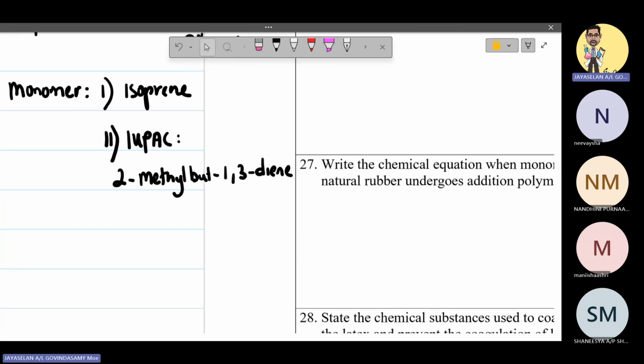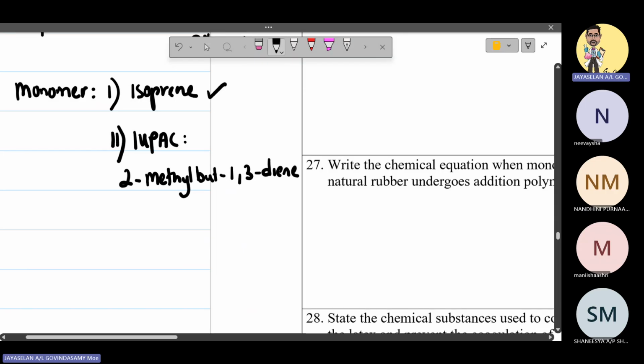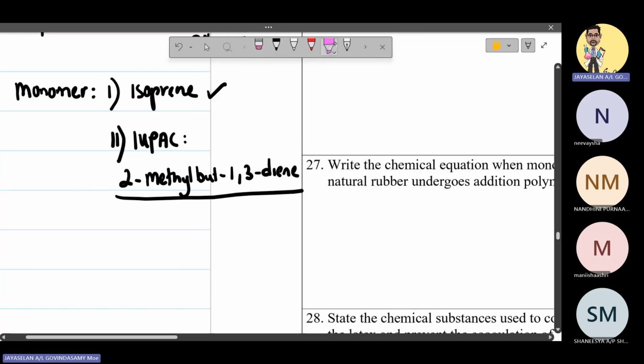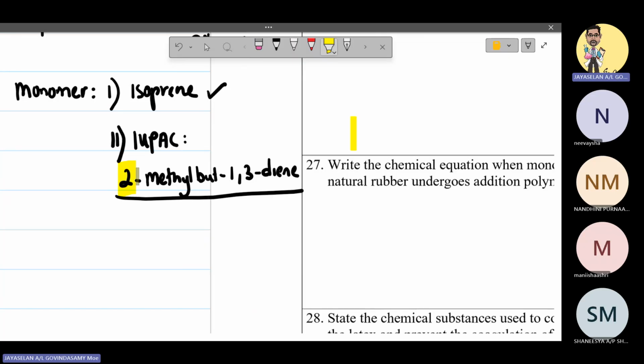So do I need to memorize all these? This will be given in the exam, so don't stress yourself. You need to draw only. Drawing is very easy. If it is an objective question, they give it to you and you just identify. How to identify? 1,3-diene. The 2 in front, 2, 1, 3. Remember 2-1-3. Any question? This year rubber will come out, you know.